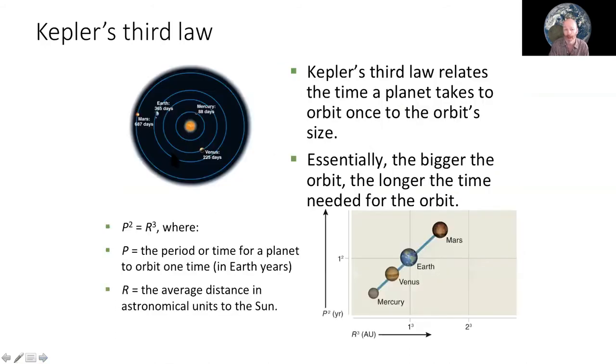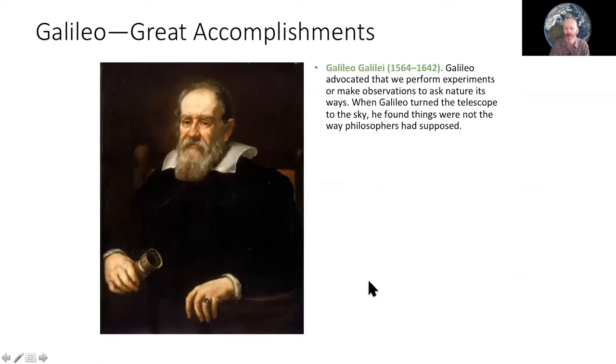Also, it helped explain why further out planets go slower. Closer in, planets go faster. Mercury whips around in 3 months. We take a whole year. By the time we get out to Pluto, poor Pluto, it may not be a full planet anymore, but in fact, it still follows Kepler's planetary laws. It takes 250 years to go around the sun. It's way, way out there. And those two things are related, how far away it is and how fast it goes, by this simple equation. Again, don't worry about it, not going to make you do it.